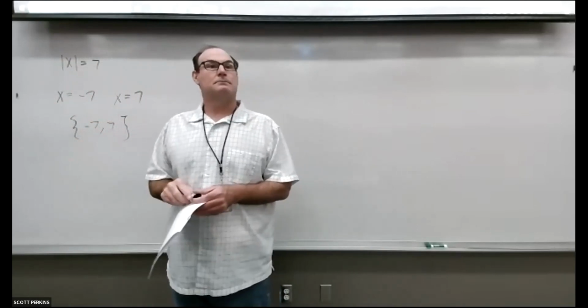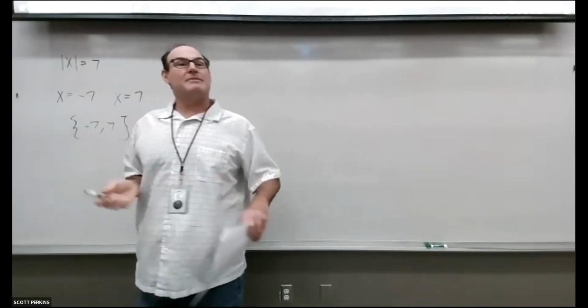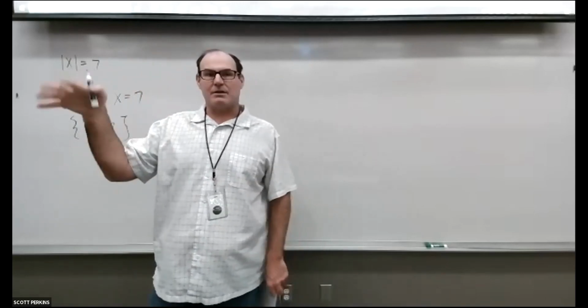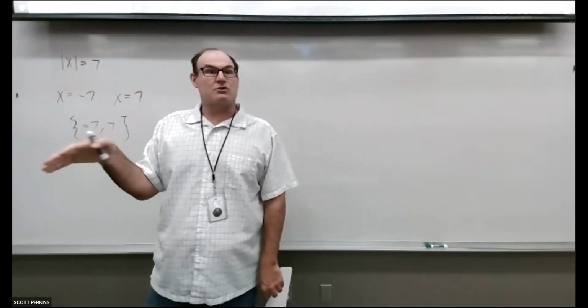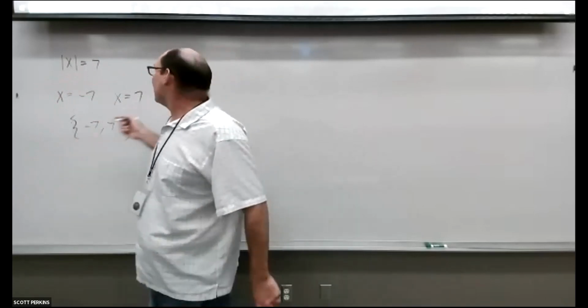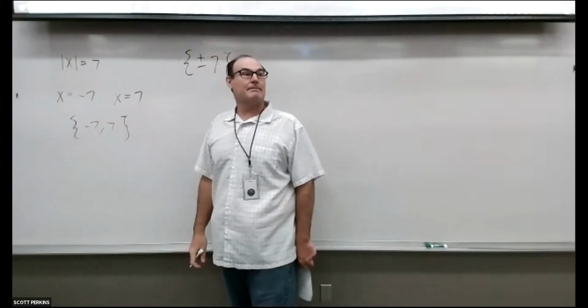Why couldn't you write it plus or minus 7? You could. My math lab didn't like it. I think because somebody sent me one and I read the instructions and it said list your answers with a comma between them. So just make sure you're following instructions. But on the test, if you do this, that's fantastic. I love it.